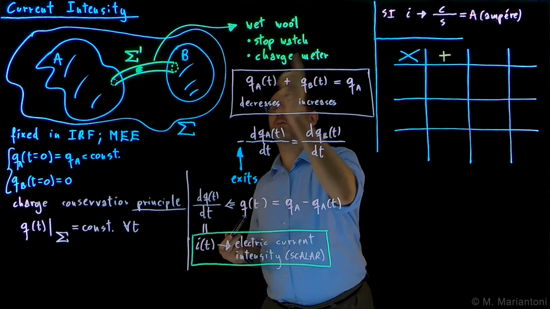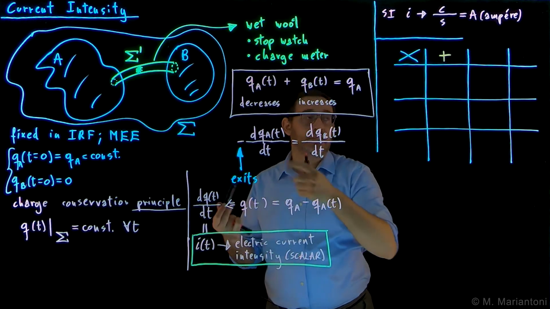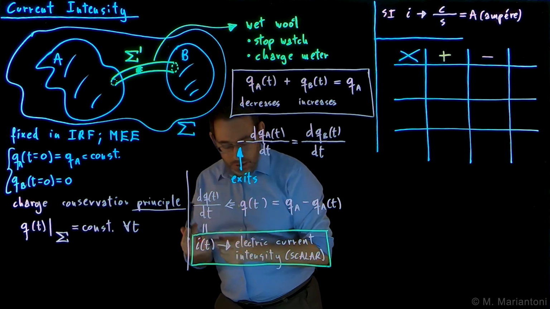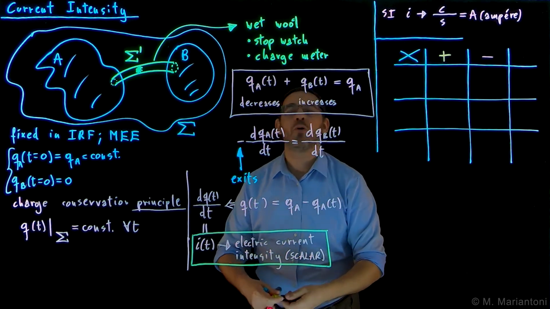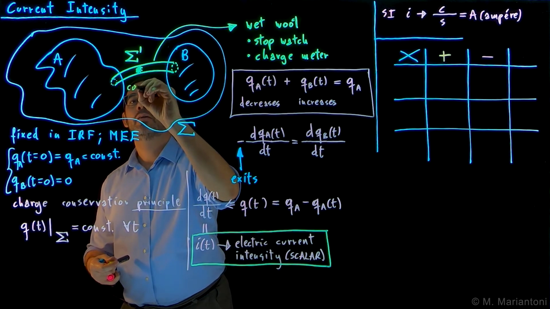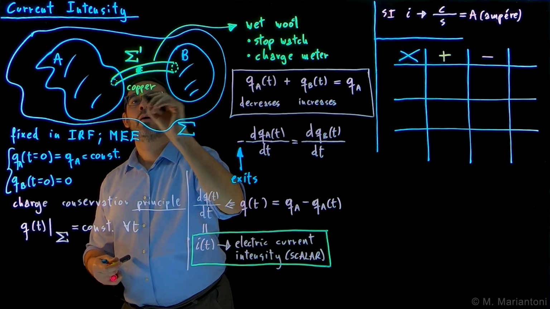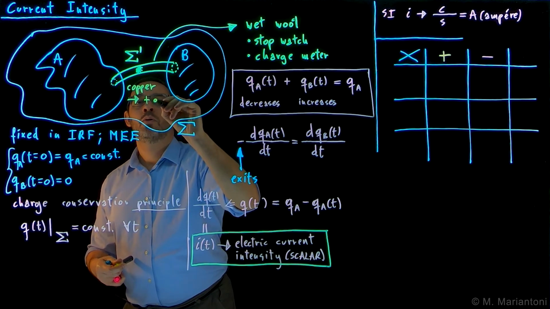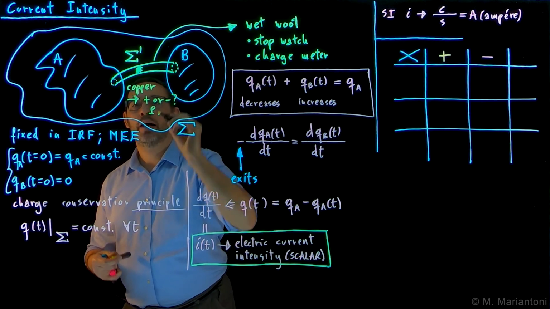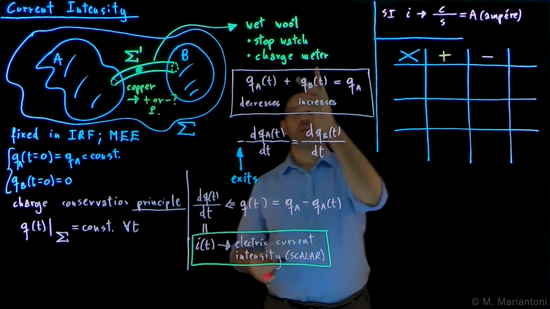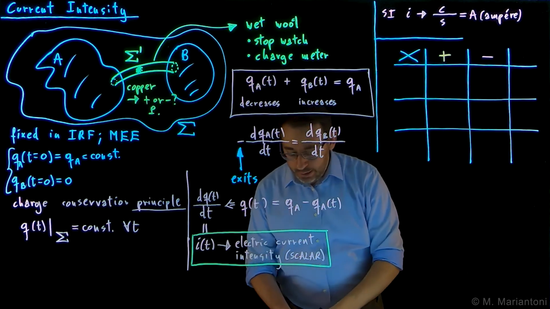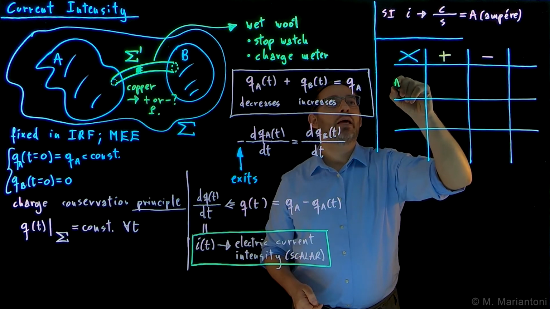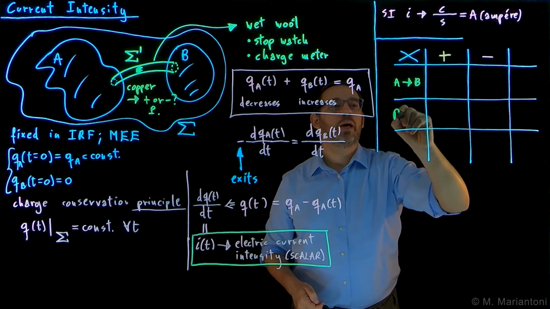In fact, if you're using a wet wire, there will be ions which can be both positive and negative. Note that if we were using a copper wire instead, what kind of charges are you going to have, positive or negative? This is the question I leave for you on Piazza. But in general, if I consider a wet wire, of course I have positive and negative. And in addition, I can choose the reference direction of this green wire, either to go from A to B, or from B to A.